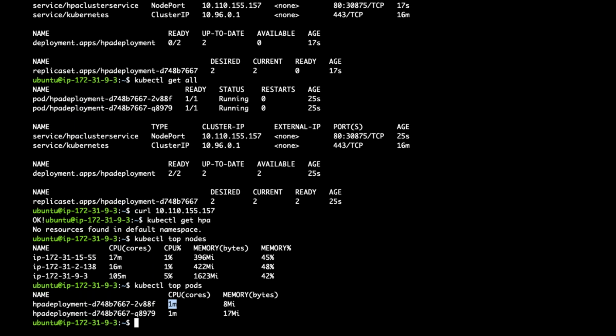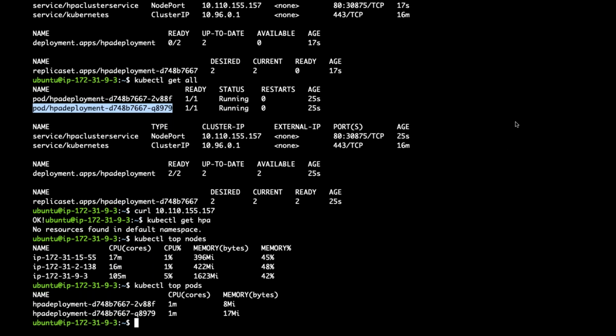For now, can I increase the load programmatically using some kind of shell script? I will infinitely access this service using some shell script. If I infinitely do curl or wget on this service, will the load build up on these pods?